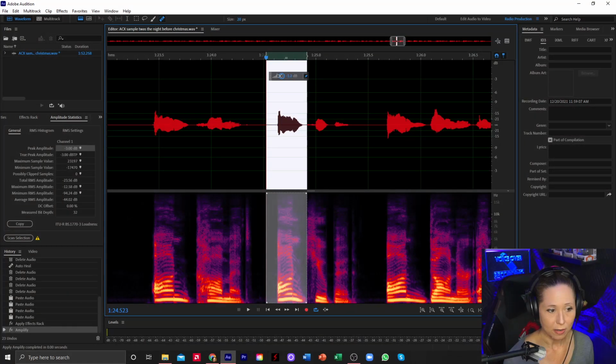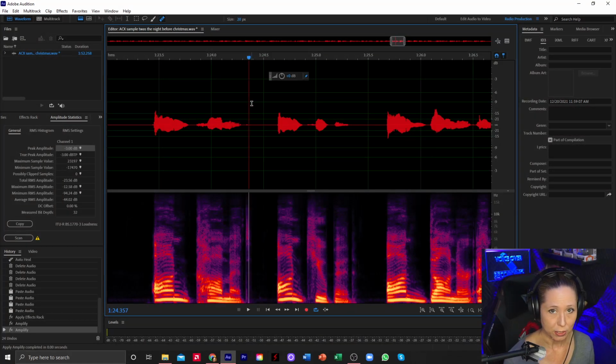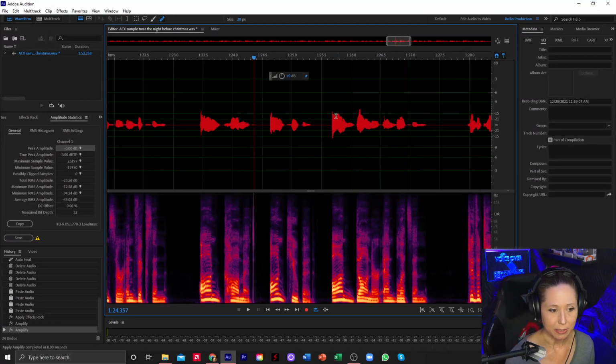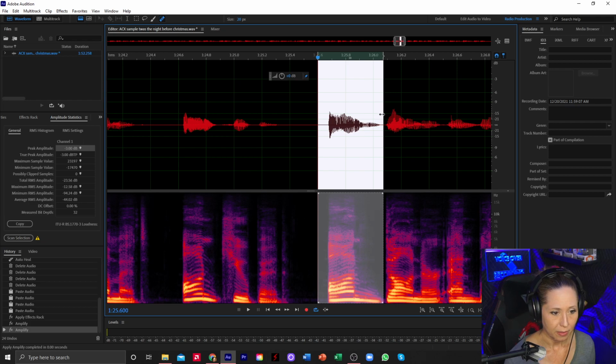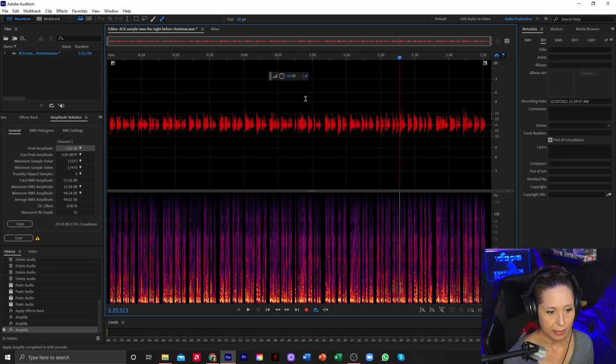And you can also try to add a little bit of compression too. I don't have this problem a lot, but once in a while it happens if I get a little animated. But usually applying a little bit of compression to the overall file will help prevent this from happening. Okay, let's just reduce this one just a little bit. Okay, now that I've reduced those and they're not as high as they were, I'm going to normalize to -3 dB again.